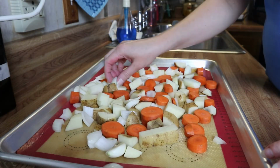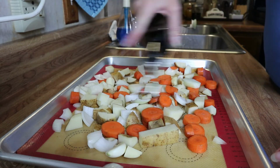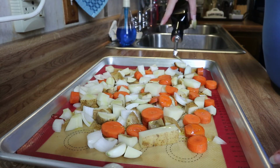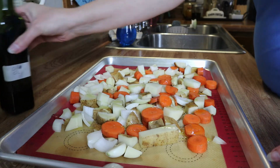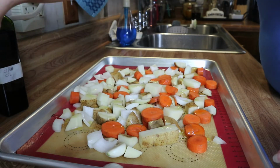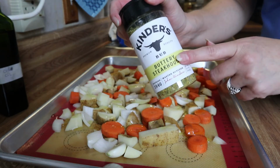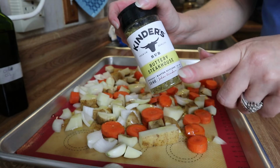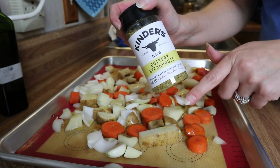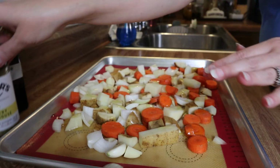Okay guys, so I've got all of my vegetables on here. I'm just going to add a little bit of olive oil, some salt and pepper, and just a little bit of this because we're going to add a little bit more when we get the broccoli and the sausage on a little bit later. So go easy on this. You can season it again later.